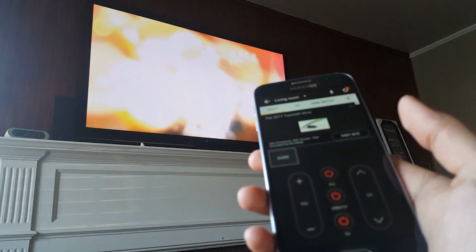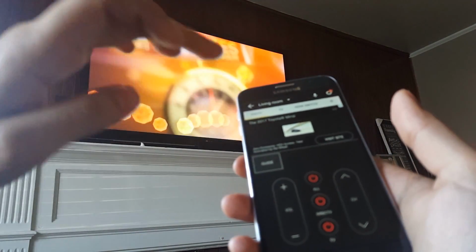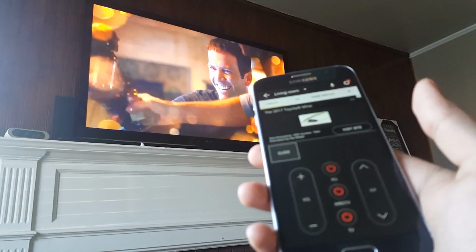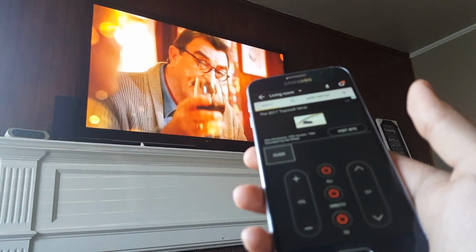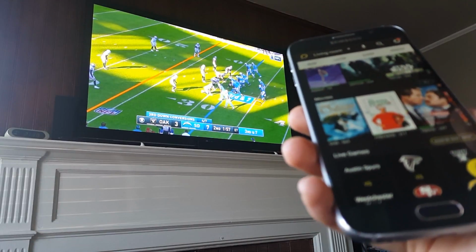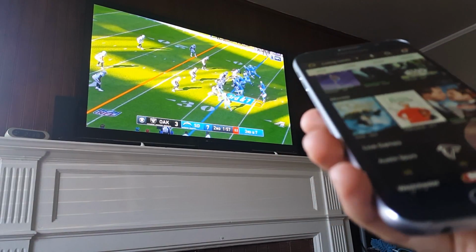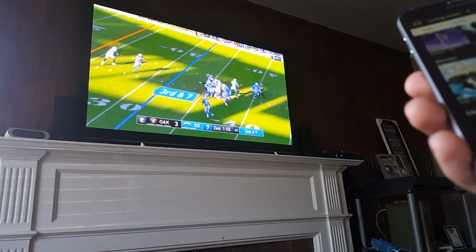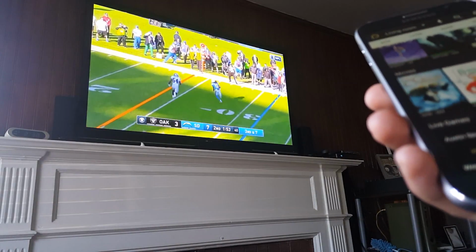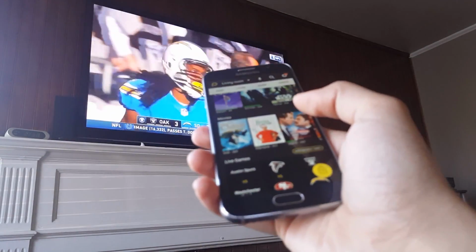But let's say you want to see what's on actual TV itself, I mean, other channels. So let's go back. I'd hate to interrupt this game. I'm still watching it. It's pretty interesting. I'm not a Raiders fan. Steelers just won, so I'm pretty excited. I love football, but I gotta do this review. So let's check this out.